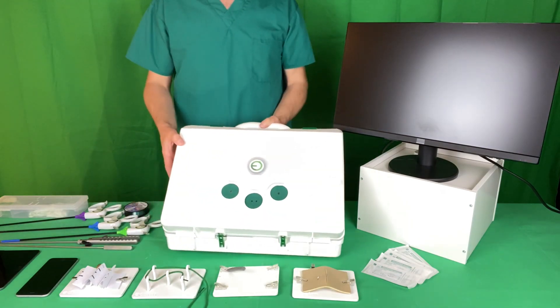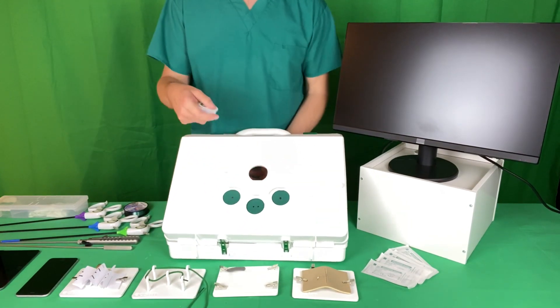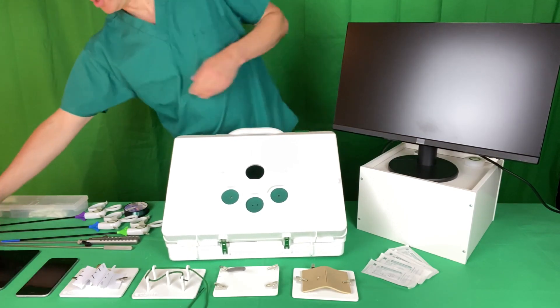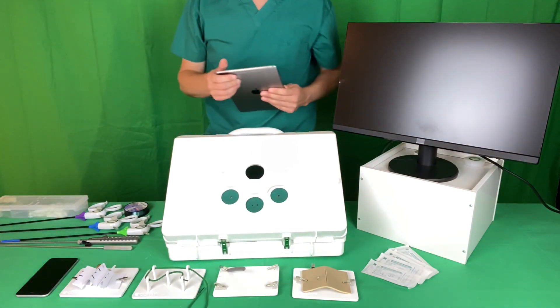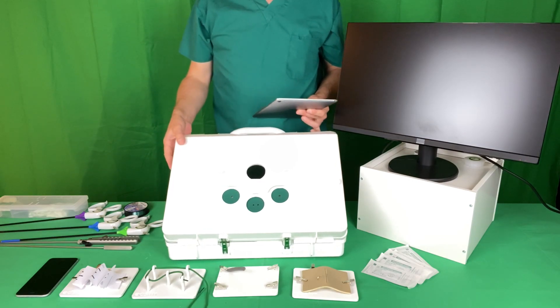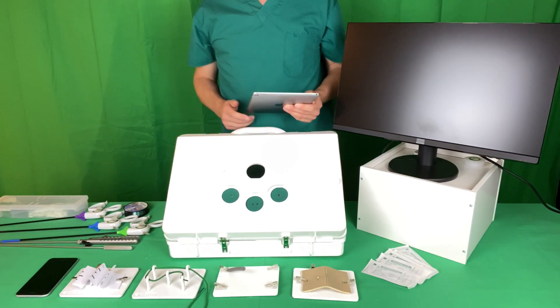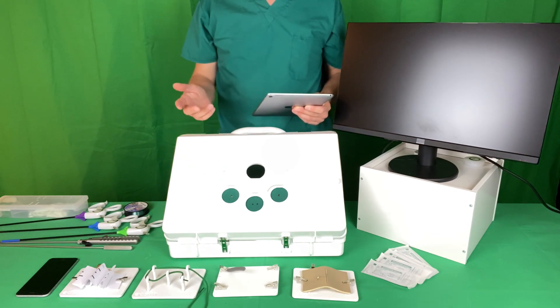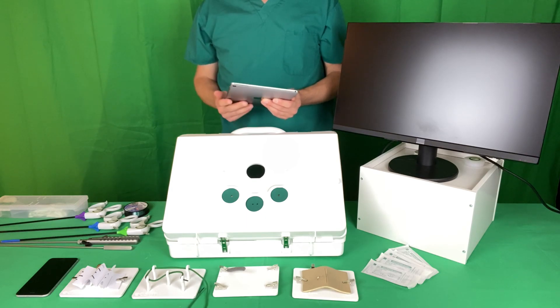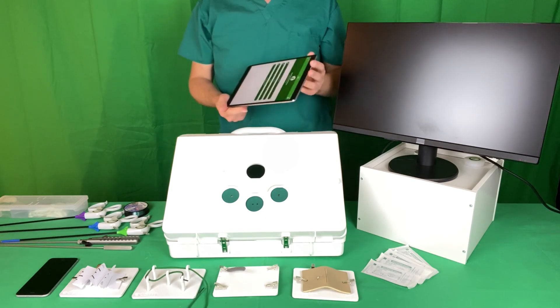You turn it around, take this plug from the central hole, and then use your tablet or smartphone. I use my phone if I'm just doing a quick five minutes practice here or there, say warming up before a big case. It works fine with a phone — it's a small screen but it's good enough. With a tablet it's brilliant, and what you want to do is open the SurgeTrac app.